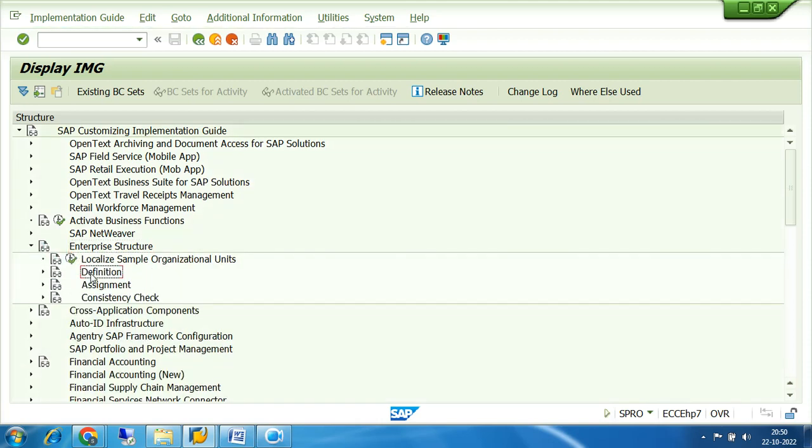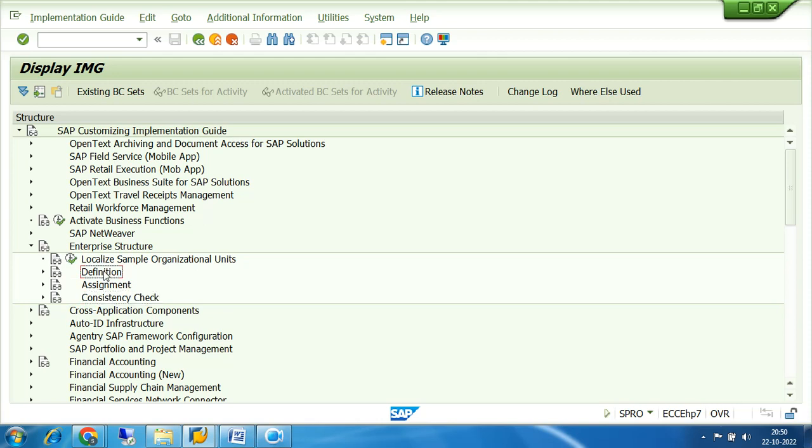Also under the subnode there are again some subnodes below that. Everything is arranged in such a way that if we open the node enterprise structure, then we find three nodes. First is definition, second is assignment, third is consistency check.